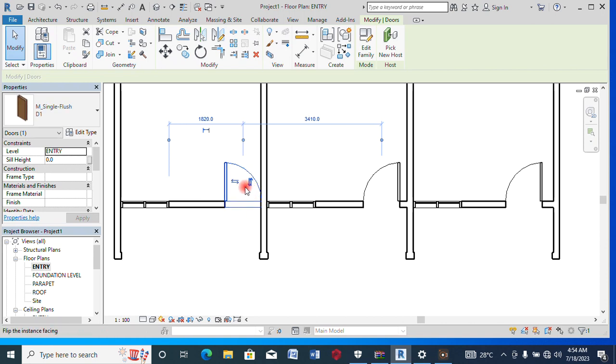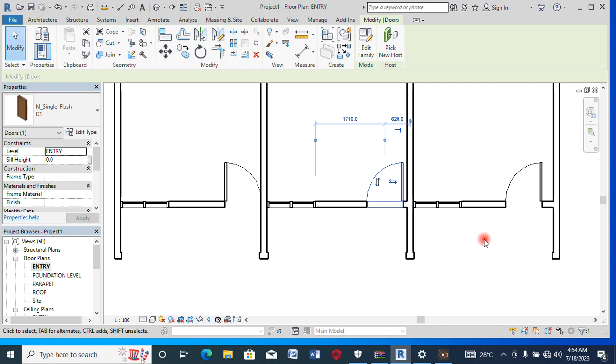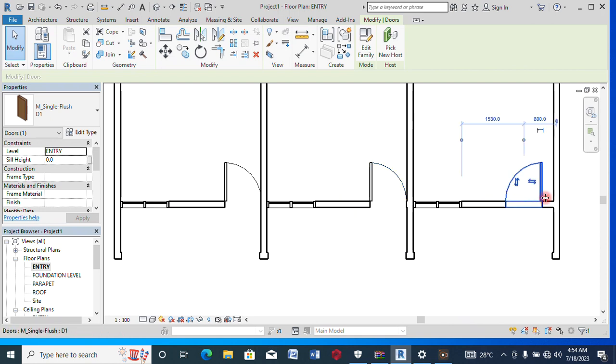So you can actually change the swing. If you want it this way, you can just play around with your drawings. So I move using my arrow keys on the keyboard. Just shift it, change the swing, move it.